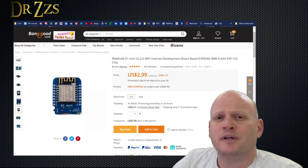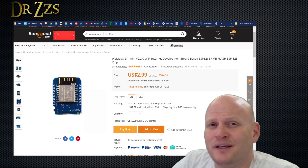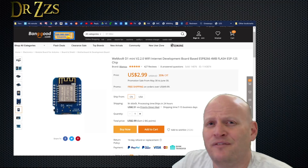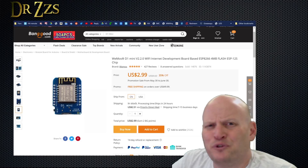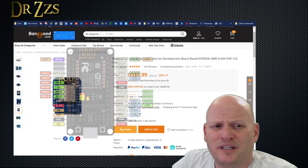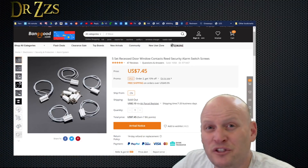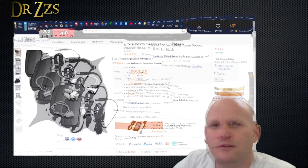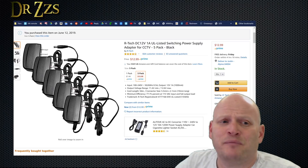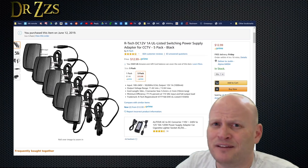For WiFi control, I'm going to use a D1 Mini. It's going to run a sketch I'll make with ESPHome, and I'm going to control the whole thing with Home Assistant. If you don't know what Home Assistant is, there's a video. I wish the D1 Mini had more ground pins — if I ever opt for a NodeMCU instead, having extra ground pins is going to be one of the big reasons why. To make sure the motor stops cranking when the window is closed, I'm going to include a reed switch. Once the magnet gets close to the sensor, the motor is going to shut down. You're also going to need a 12-volt power supply — I find myself using a lot of these, so I've been buying them in packs of five.